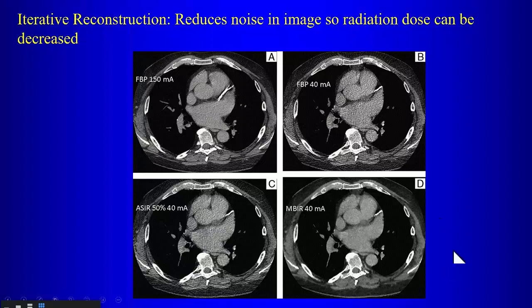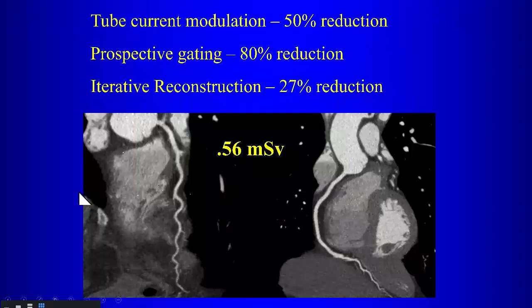So what this means is that if you're using these reconstruction algorithms instead of filtered back projection, you will decrease the doses in your protocols up front. And so that is why we're able to do CT scanning now with less radiation dose, because of these iterative reconstruction algorithms that are available.